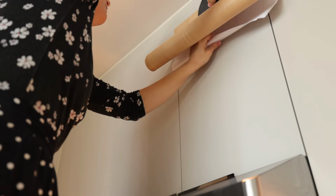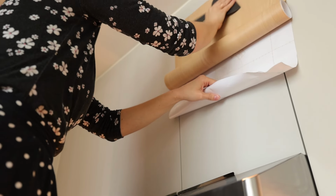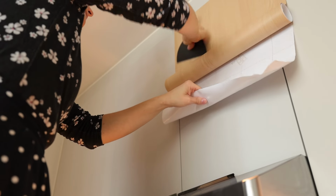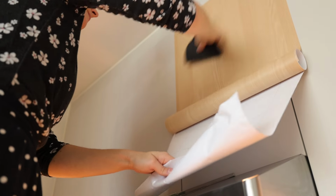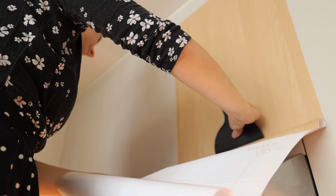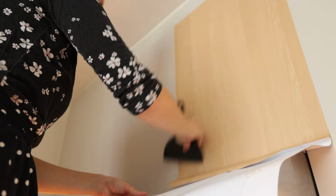So the application is fairly easy and straightforward once you get the gist of it. With one hand, you peel off the back of the peel and stick, and with the other, using this tool, this flat spatula of sorts, you just make sure that you eliminate all of the air bubbles.